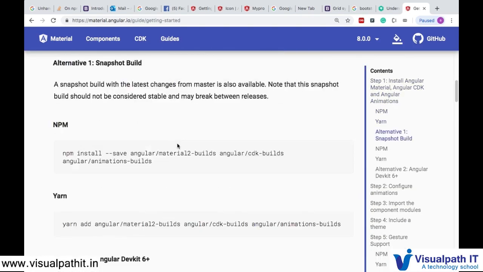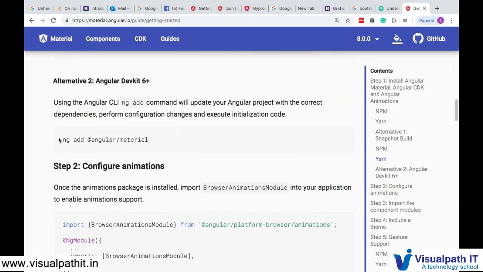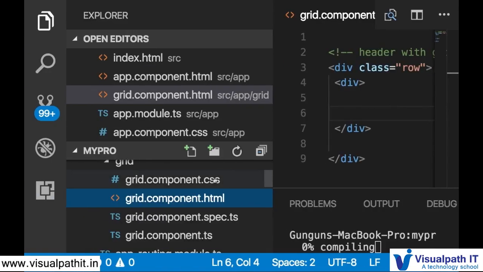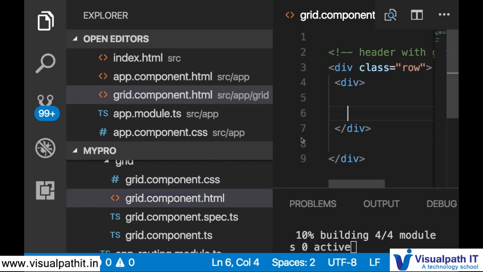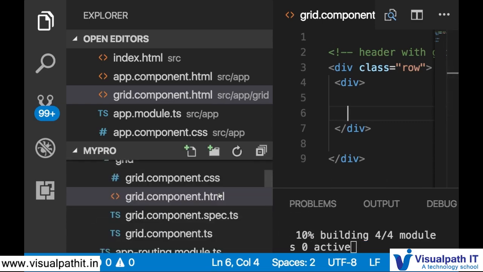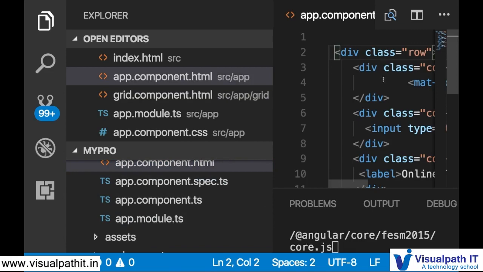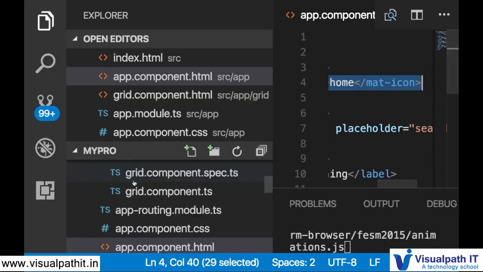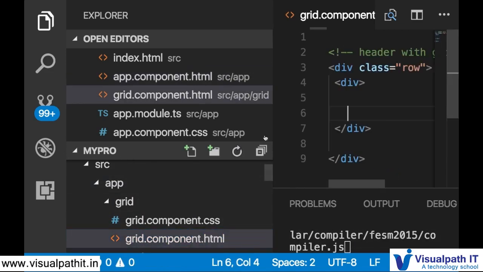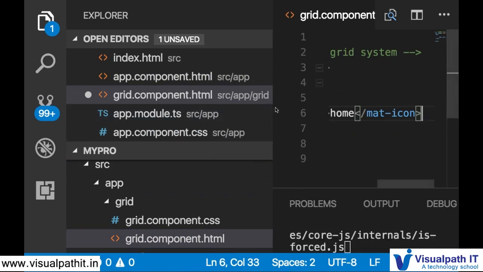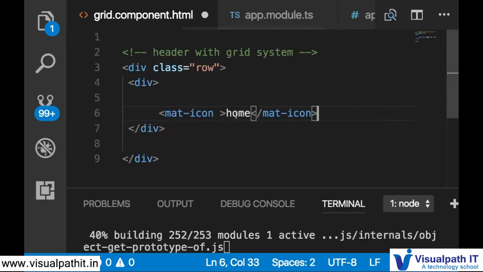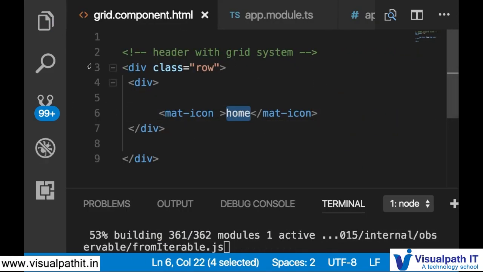After Angular 6 you can directly say ng add @angular/material. After Angular Material is installed, you can utilize the icon. So I'm taking the icon, let's copy it and paste it into the grid component here. It will draw the home icon. How do I get the home icon?